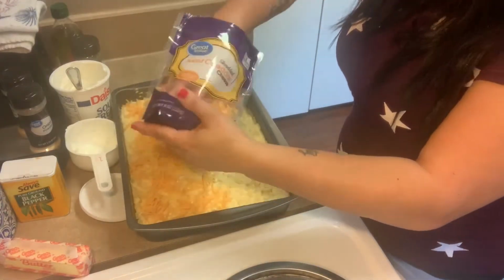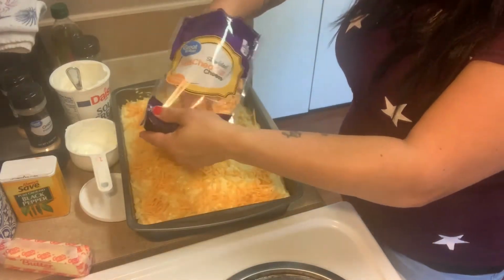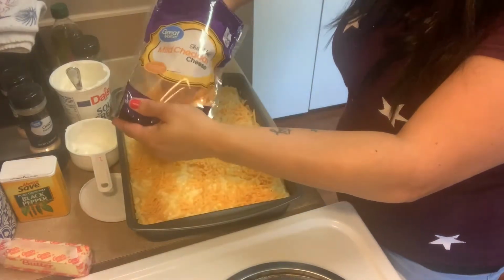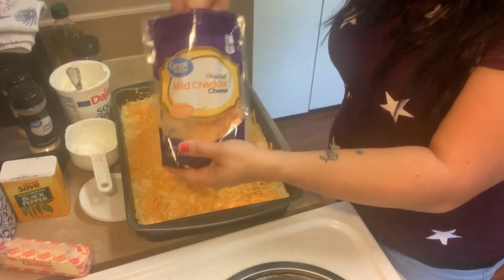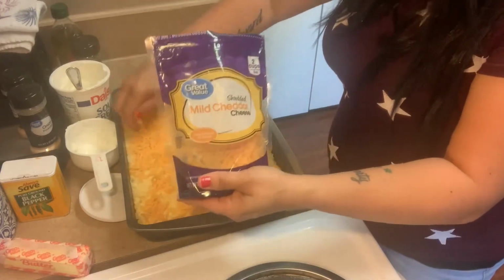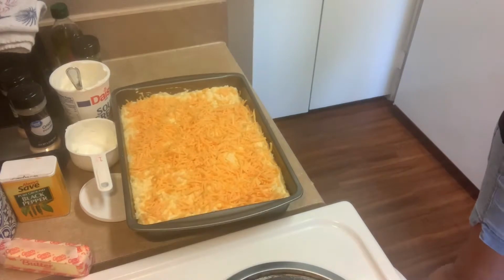I'm not going to put a whole bunch since this is already full of cheese. But, well, I guess this is a lot. But you know what you could also do, is you could add into the hash browns when you're mixing it, or when you're doing your cheese sauce on the stove, when you're putting in your cheddar cheese, you could also add some Velveeta cheese too if you wanted. That would be really good.